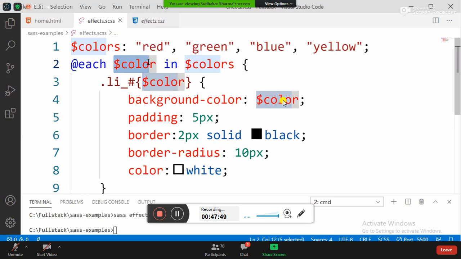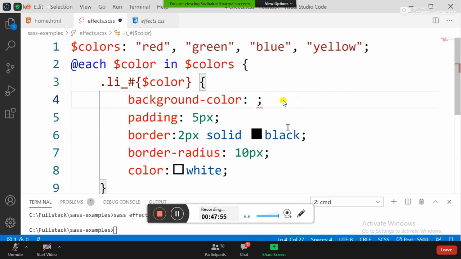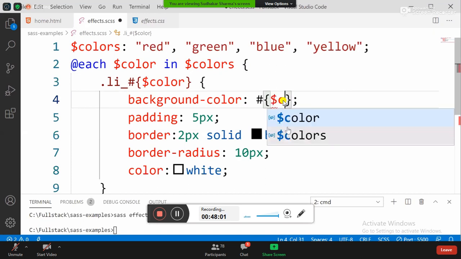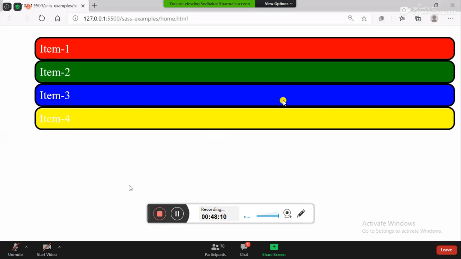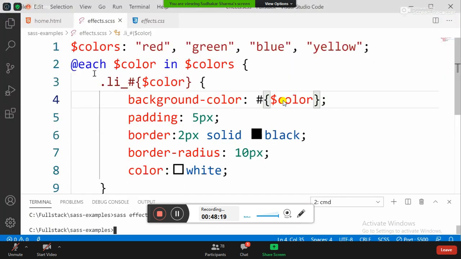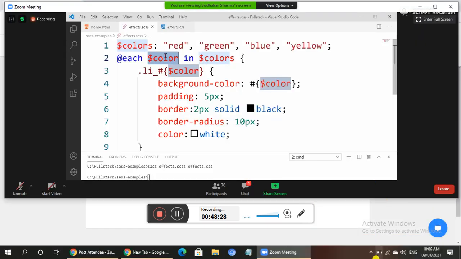This is a variable. It's not directly a local variable. So here we have to get it from an expression because it is in an each condition, right? In an each condition, then here we have to define $color. So that is how we have to access it. And let's compile this and see, and you can see those colors are applied for that. The combination of colors are applied for that. Now you can use the conditions for that. Because in an iterator, this is not a local variable actually. So it is not a variable, it is just an expression variable. That expression variable is accessed through an expression here.